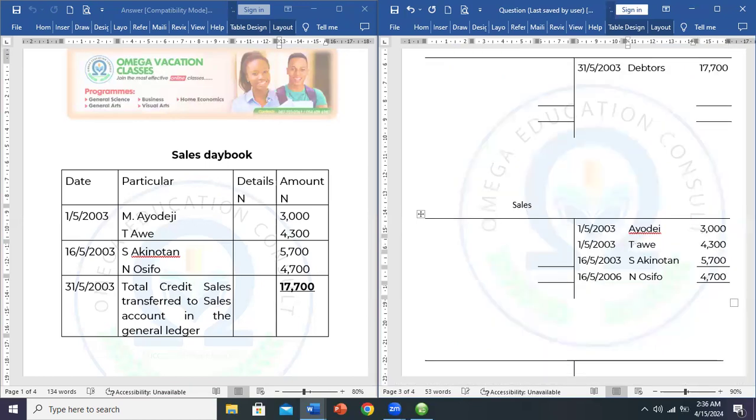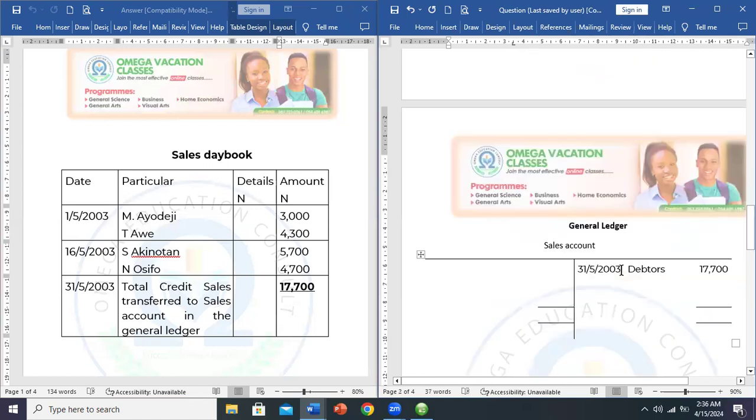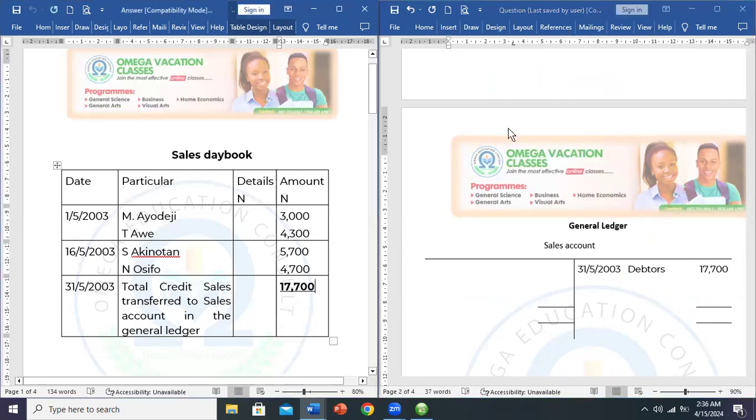In that order. But here, because you are preparing your day book, in the sales account you are not supposed to show these individual entries. You just pick the totals and put them in the sales account, representing your total credit sales to your debtors. So I'm repeating myself again. For the individual debtors, post them to the sales ledger. Open an account for each debtor and debit him or her. When you are done, open your general ledger and pick the total into the sales account in the general ledger.